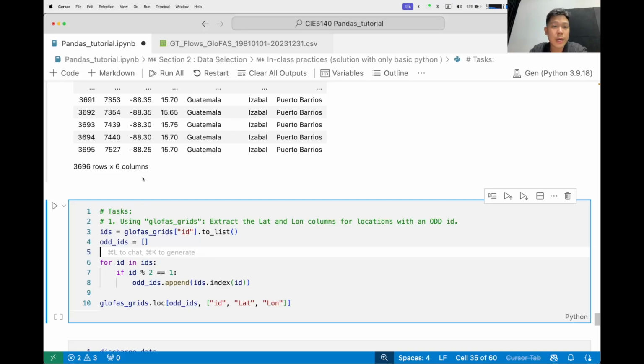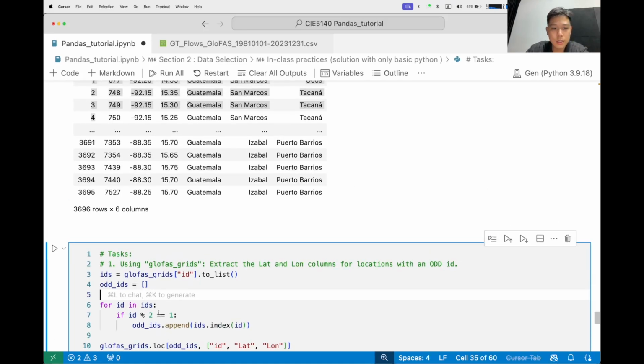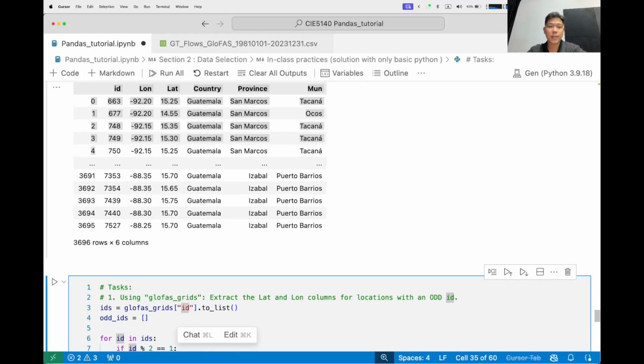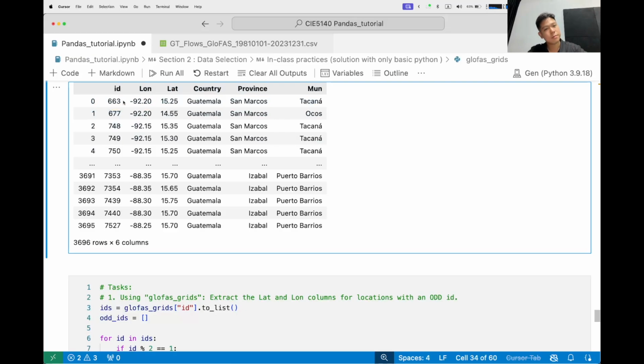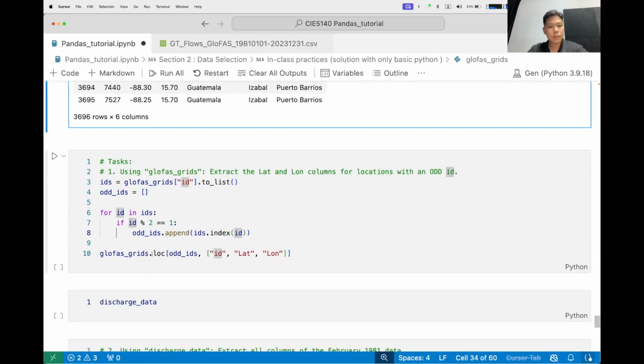Because this is an integer, if it is divided by 2 and the remainder is equal to 1, that means it is an odd number. So I will append the index of this ID in the IDs list. I check one by one: is this an odd number? Okay, I put 0. If this is an odd number, okay, I put 1. If this is not, I skip to the next one. Finally, I use the loc.